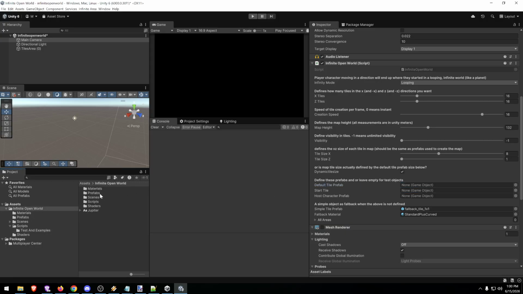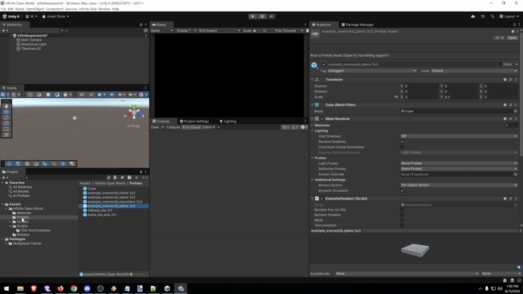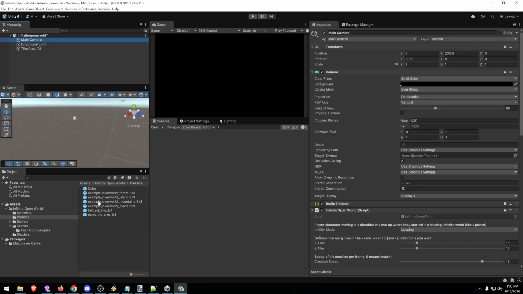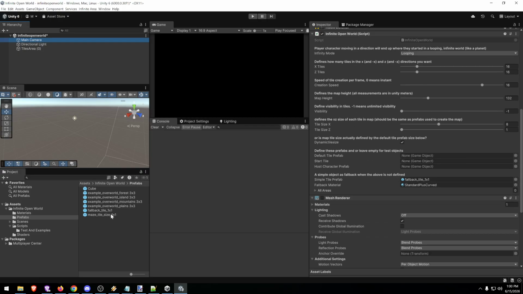So if we have a prefab in here, we hate that. If we click around here, we hate that the inspector changes when we click something here. So if we have this island, for example, and we start in the woods, host character prefab.